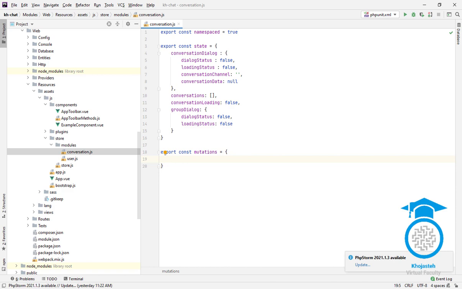So first one is show conversation dialog. We need a state and conversation. Next one is close conversation dialog. We need a state.